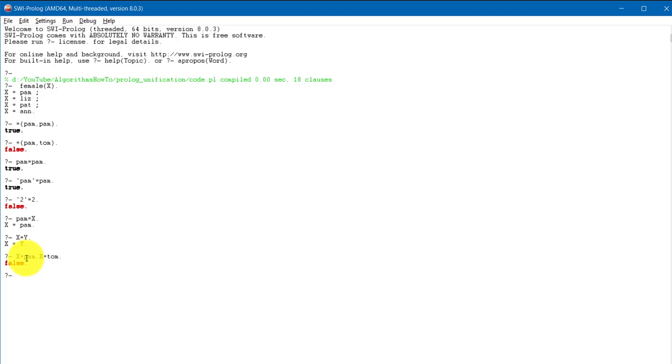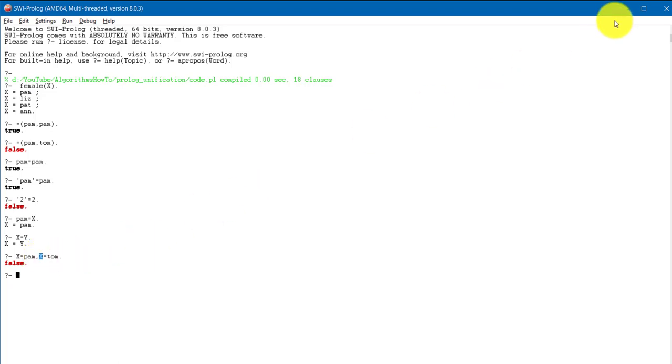So if you see, now it is telling me false over here. So let us analyze this particular input, okay? So X equals to Pam, that means this particular goal will be true or match when we are initializing X equals to Pam, right? That means this particular stuff will become Pam equals to Pam. So we have already initialized X equals to Pam, right? So that means here it will become X equals to Tom.